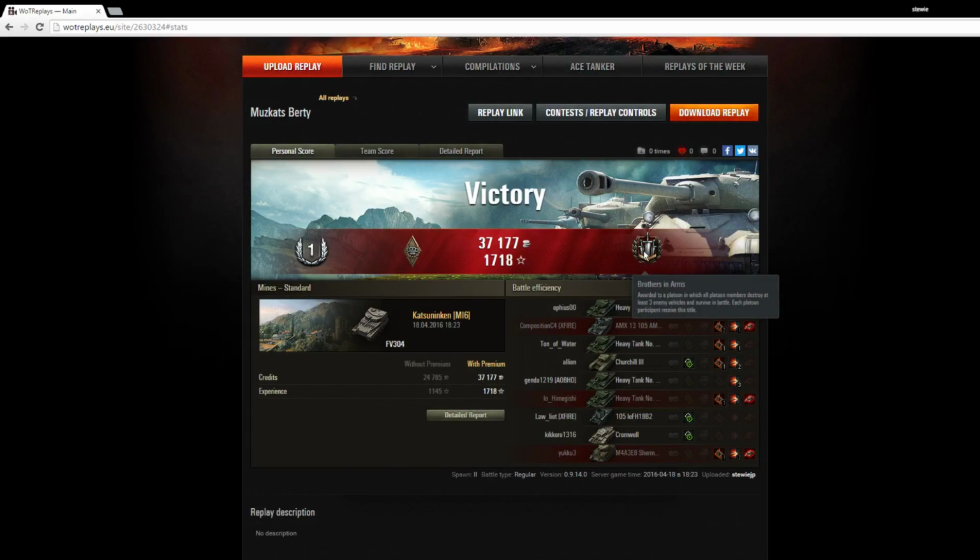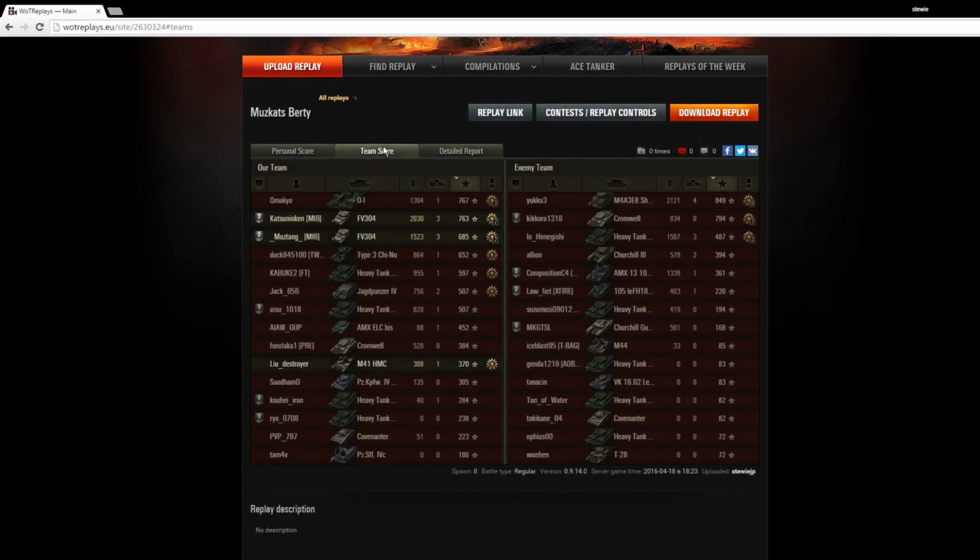Looking at the post-game battle results, brothers in arms: all players in a platoon must have 3 kills or more and survive. First class mastery badge, a bruiser. And you can look at all those tanks. He even spotted a few tanks. Damaged and killed 3 tanks. At the second page of the post-game battle results, comfortably carried by Muztang and Katsuninken, the MuzKateers Platoon. 2,000 damage to Katz, 1,500 to Muztang, with 3 kills apiece. So they both picked up the Brothers in Arms medal and the Bruiser medal.